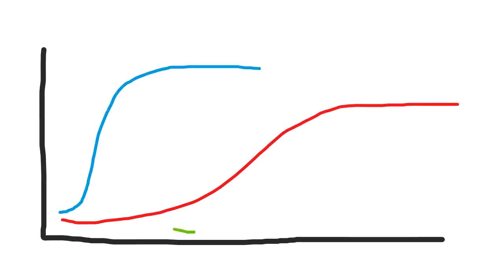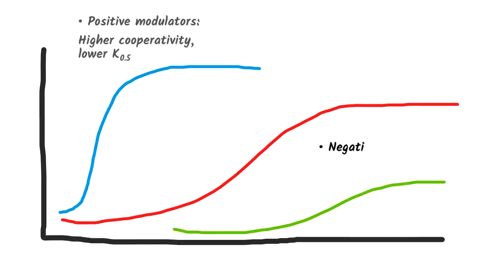Hemoglobin kinetics can also be altered through the administration of a heterotropic modulator. If it is a positive modulator, the cooperativity is reduced. This means that the curve looks more similar to a Michaelis-Menten hyperbola and the enzymes get saturated at lower concentrations. If it is a negative one, the cooperativity is increased. This means that the curve is shifted to the right and is more sigmoid looking.